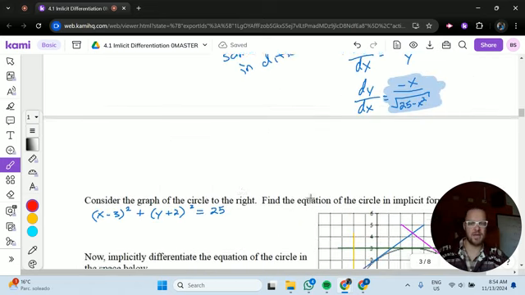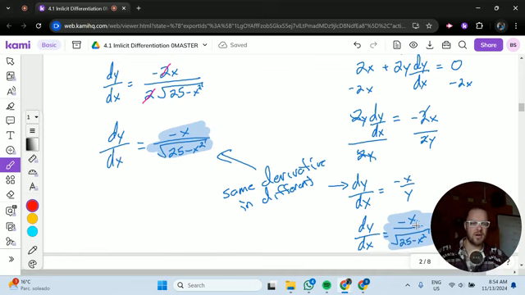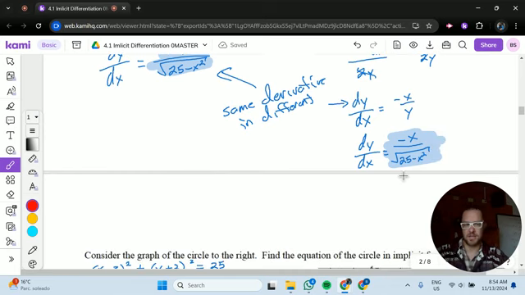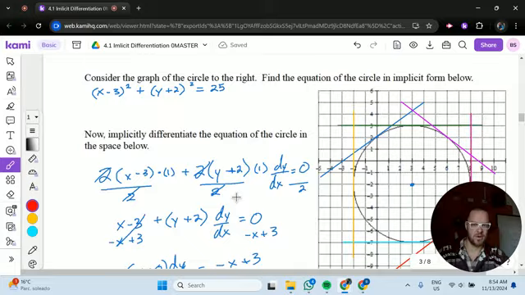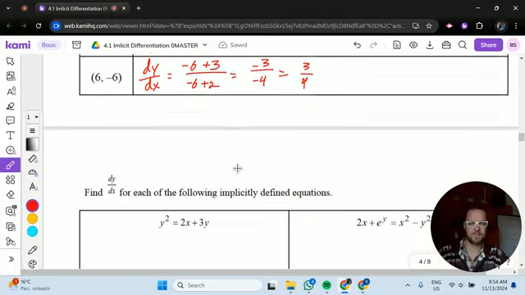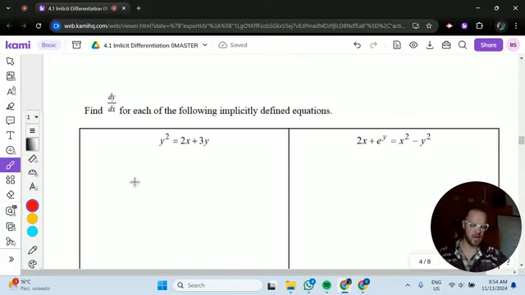And if we really want to, then like we did in the previous example here, we can always sub back in what y is. But you really don't need to as long as you've got the x and y coordinate for your points of tangency. Okay, let's keep it going. Let's apply this to a few other things.